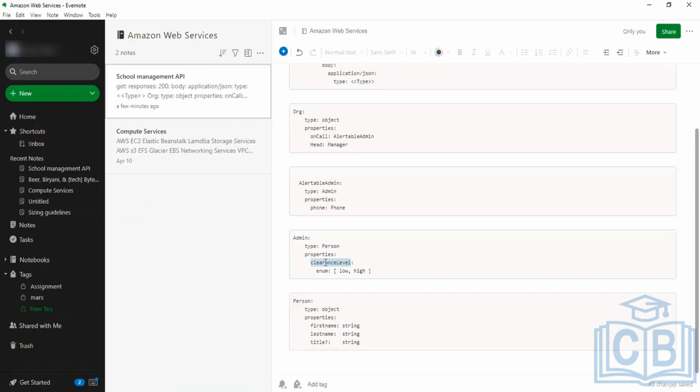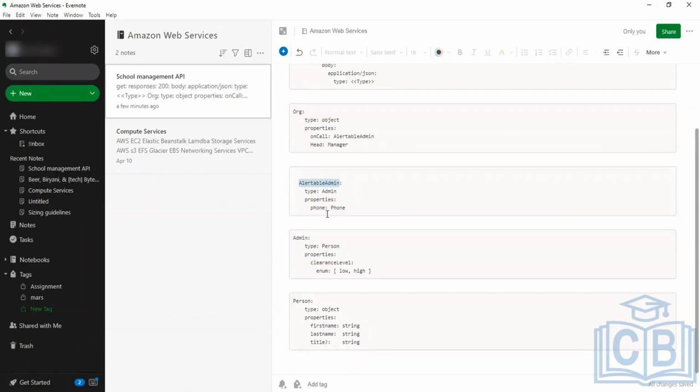Now the organization one. See, alertable admin is a kind of admin. Alertable admin has one more property called phone. Admin means a person.